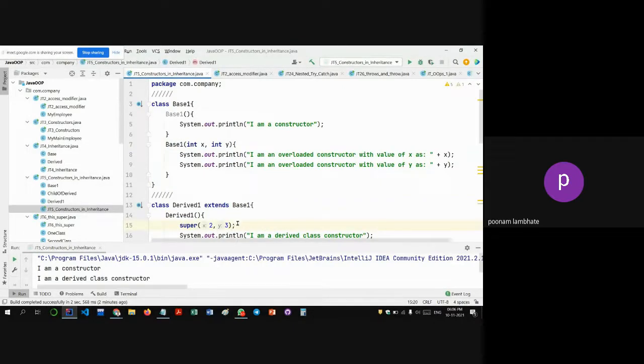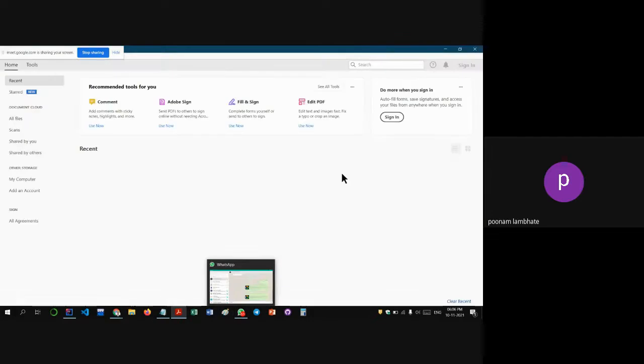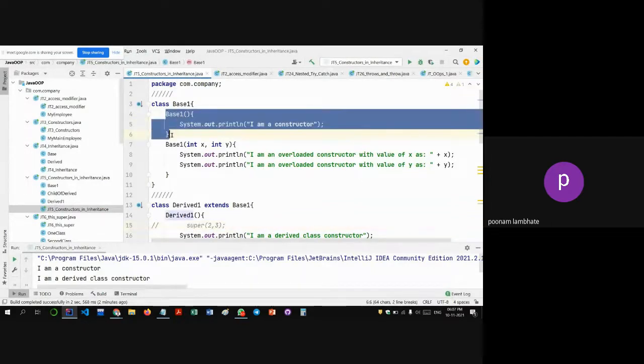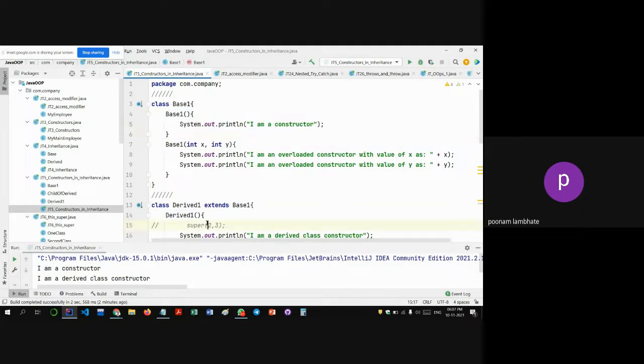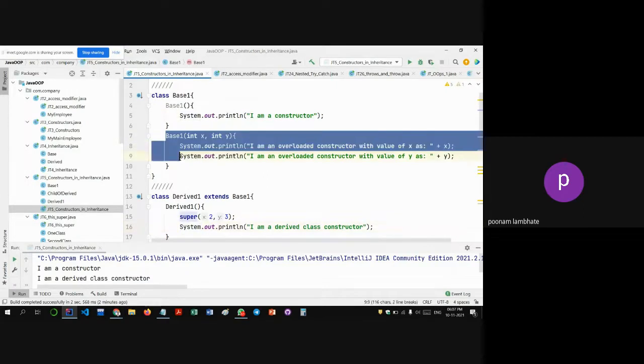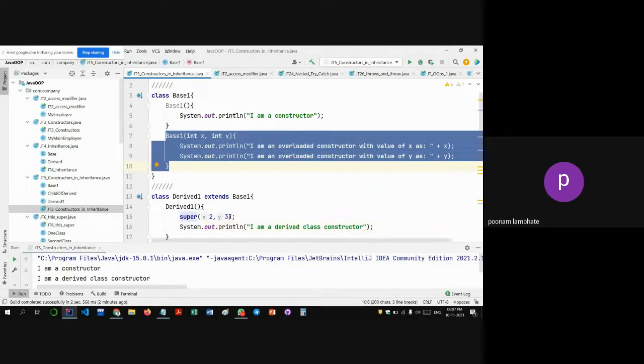But do you have to do this every time? No. Why? Because just now we saw the previous example. When I don't have the super keyword, what happens? When I don't call with the super keyword, then the constructor of the base class which is non-parameterized was getting called. That is by default, it will get called. But if you are using super and you're passing some parameter, then the corresponding definition of the constructor of the base class gets called.